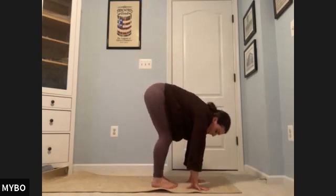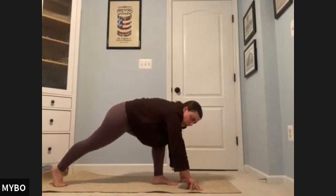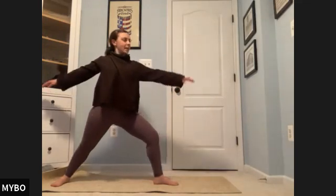You're gonna step one foot back, but keep the knee lifted. We're gonna come all the way up into a warrior two. Hips are open, front toes are facing where we began. Back toes are turned parallel with the short edge of the mat, sinking into your front knee. Gaze is out in front of the middle finger.